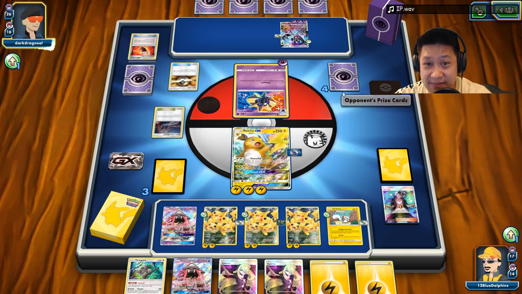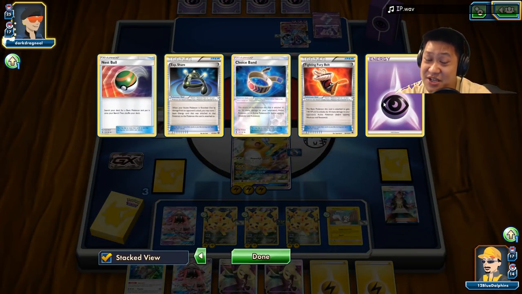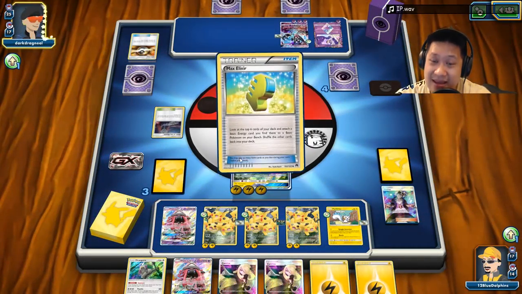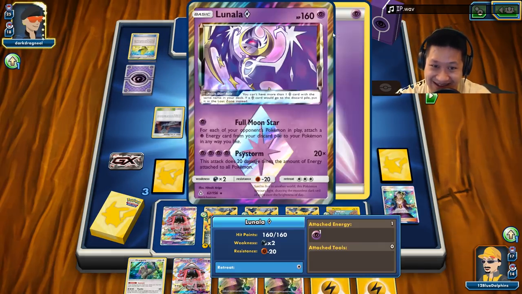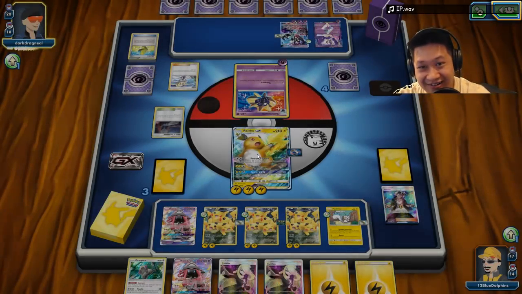The big Lunala might come up, and the big Lunala is very tanky. I cannot one-shot that. But Prism Star Lunala is up. I have got a full bench, and he only has one energy right now. However, Psy Storm has enough to KO me. There are tons of energies on my side. Psy Storm does more damage the more energies there are. So that's gonna just blow me out of the water.